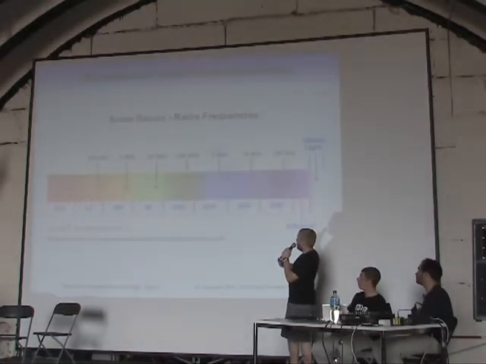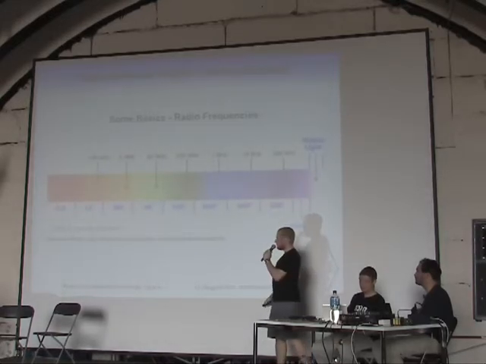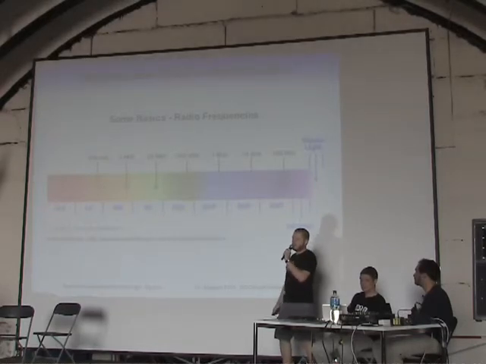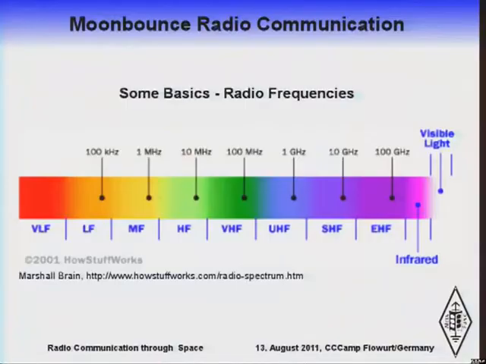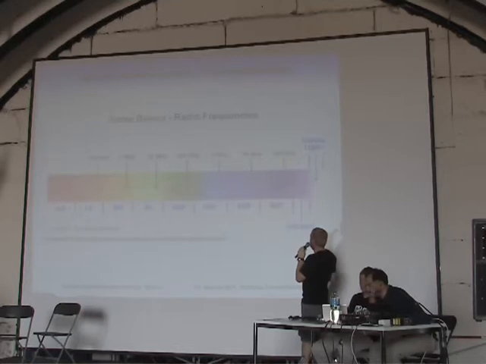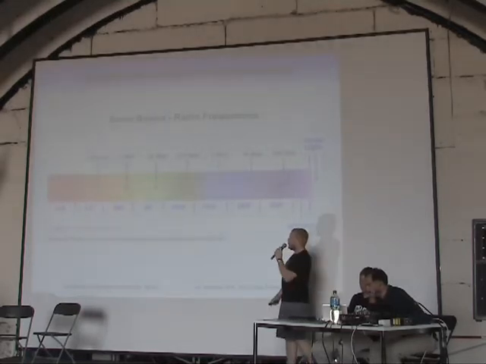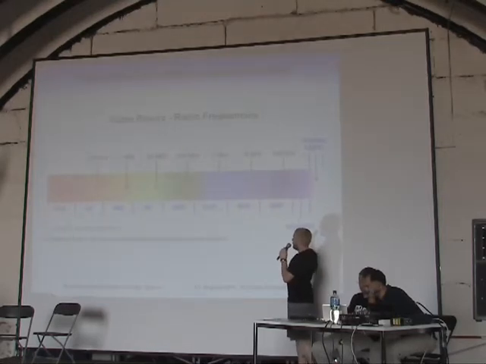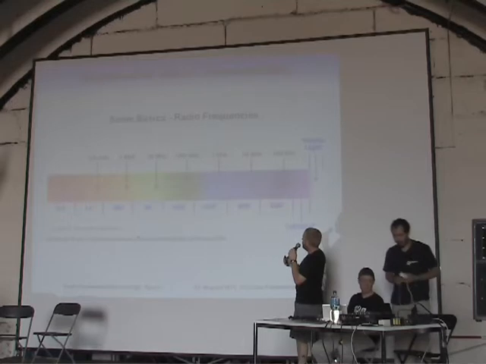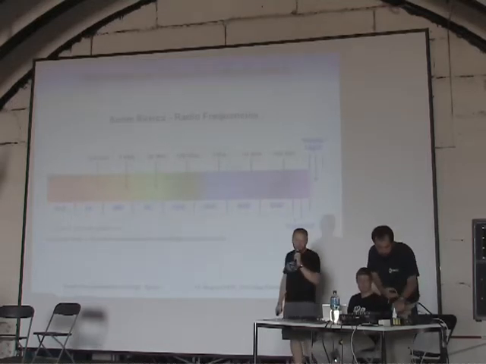For moon bounce, you use signals from around 100 MHz upwards. We will be in this area as well — quite a bit farther up, below and above 1 gigahertz you have GSM radio. Signals travel line of sight; you don't have wide-ranging communications there except through space. Communication satellites are around 10 gigahertz — very good to reach space through the atmosphere, which doesn't disturb it too much except when it's raining. Far up you have the naked scanners they want to set up at airports, and of course visible light. We are working in this range here at the camp, which is the frequency range used for moon bounce and satellite communications.